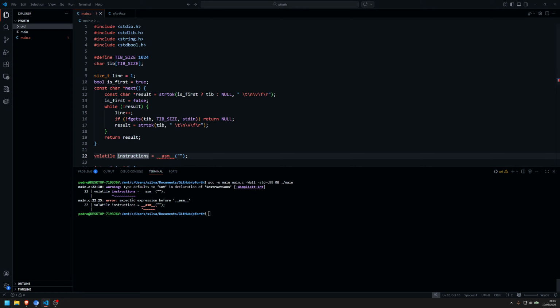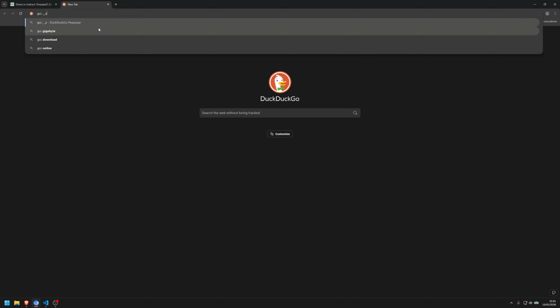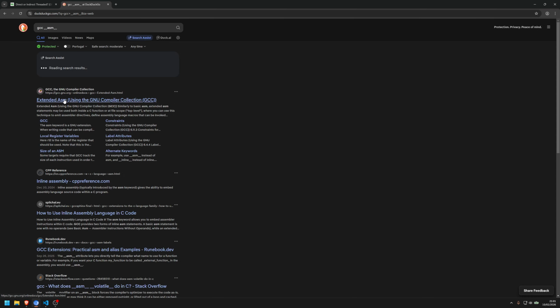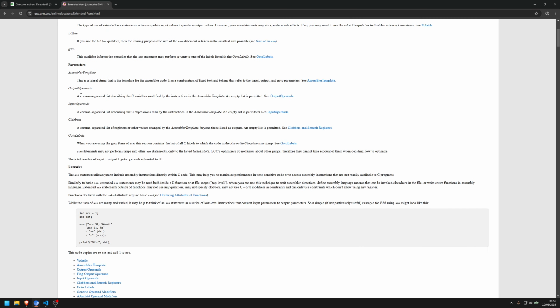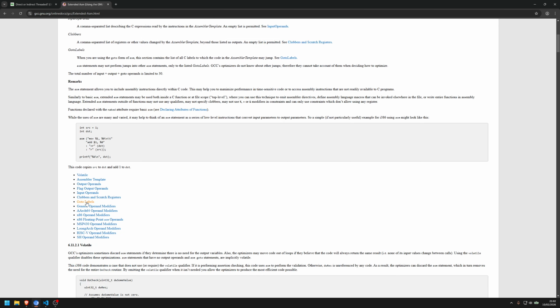So let me try GCC underscore ASM. Let's try to figure out how this ASM directive actually works. It doesn't have, well, I thought it had. That is very strange.